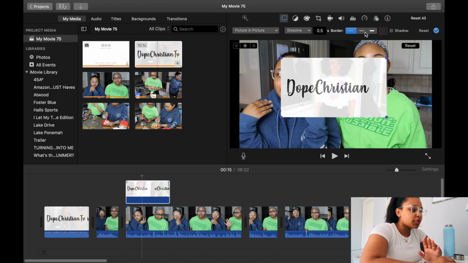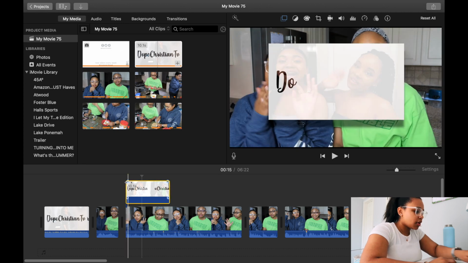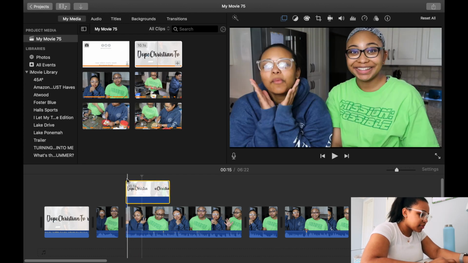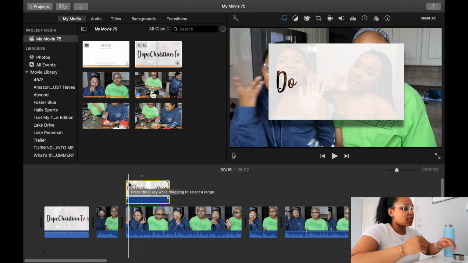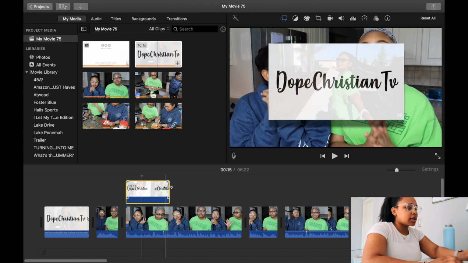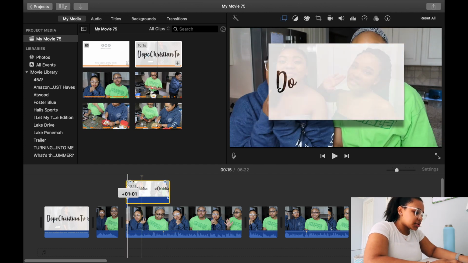You can put borders on it if you want. I don't really do that often. I don't actually do that at all. Or you do the cool shadows, which I kind of like because it makes it more 3D. Then you can also use these little blue buttons. It makes it magically dissolve and appear in the video, and then at the end where the other blue dot is, it'll magically close. So those are cool transitions that you can add.